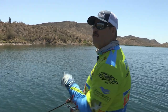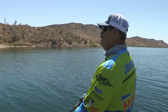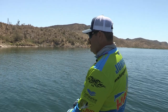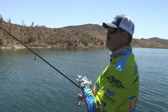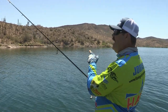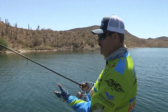You know, you have to throw long casts in this clear water. And one thing that helps you, and I can't overstate this enough, is you have to throw braid line. You know, we got a 7'10" rod here made by Taipan, which is awesome for this kind of fishing for the Little Dipper. But to get that Little Dipper way out there and to get those real long casts, what else helps is putting some braid line on there. I use a 20 pound braid.